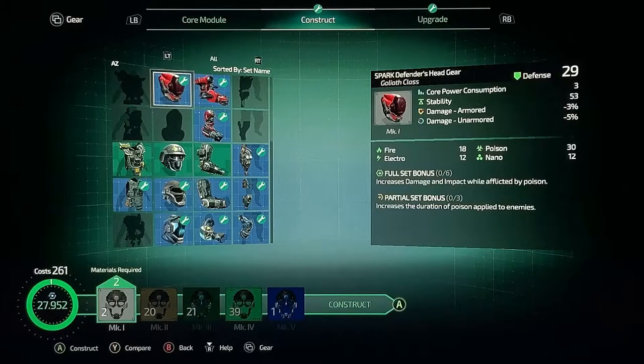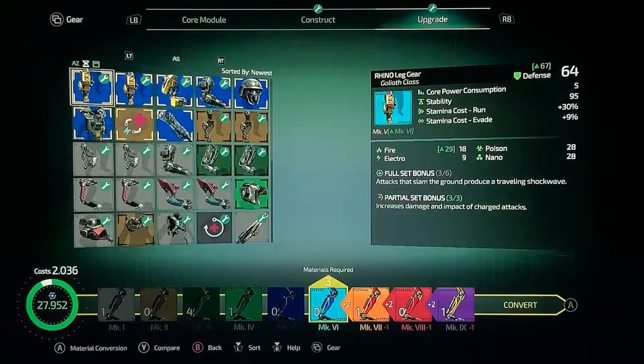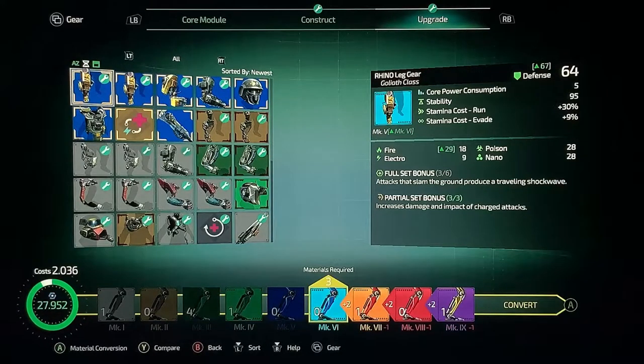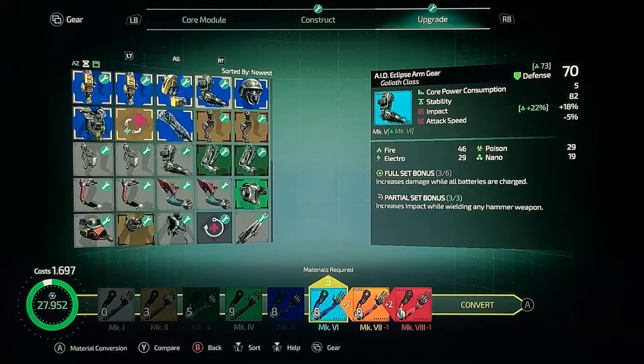And as you can see, if I want to upgrade, look at this. I already have MK 9 stuff. So this is how you upgrade your stuff, okay? I only have the legs and that to do, but basically you're just going to convert down and upgrade your stuff like this. So say I wanted to do the arm, I'll just do an example. You see it says convert.